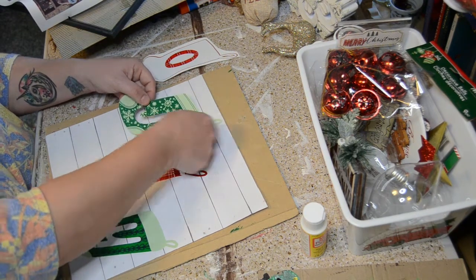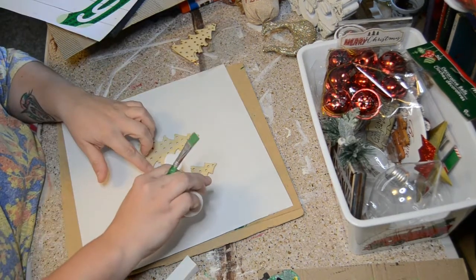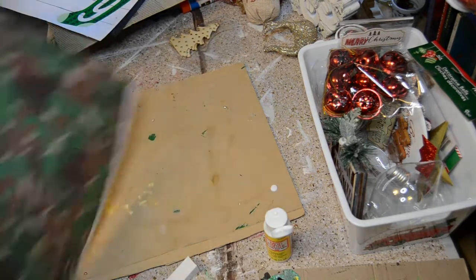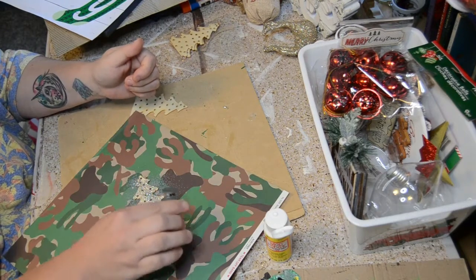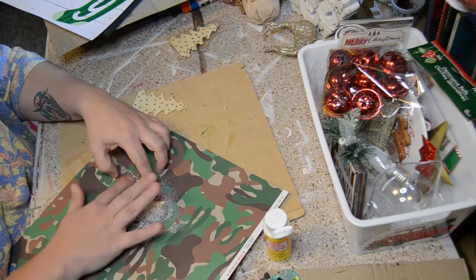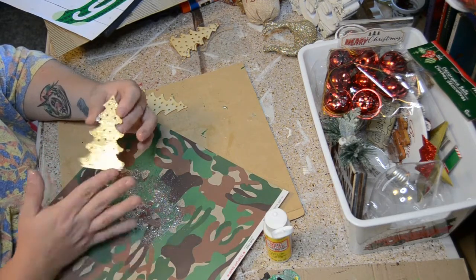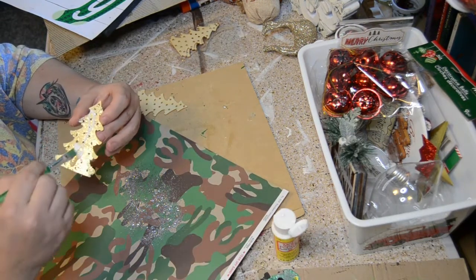I take some of the Dollar Tree Christmas tree wooden ornaments that they had out this year, put some Mod Podge on them, and then I sprinkle them with some silver glitter just to get them to kind of pop. And it's Christmas, like everything has got to have some type of glitter. I'm not a big fan of glitter, but I do like a little bit of glitter. So that's what I do. I go ahead and put a little bit of glitter on, and then I put some more Mod Podge over top of it, and then sprinkle a little bit more on just so that it's built up. And then with those, I just hot glue them down onto the scrapbook page.